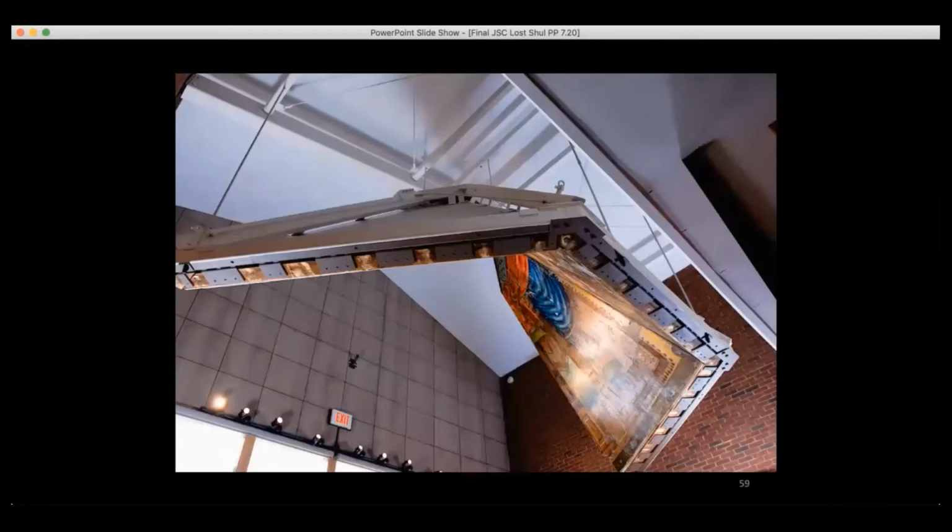This view of the back of the mural shows the steel support structure and suspending rods. Lumilex 2024 dedicated LED track lights from Lighting Specialties Incorporated are visible on the west wall, as are Hunter Douglas designer screen shades that block 90% of the western light when lowered in the late afternoon. Of course, we don't want the mural to fade over the years, so we need to block out as much of the light as possible.